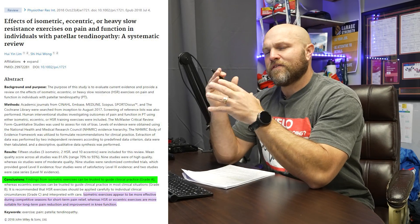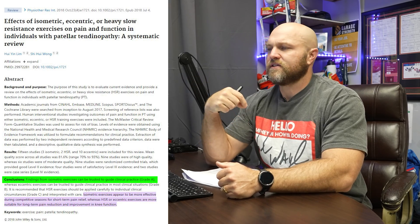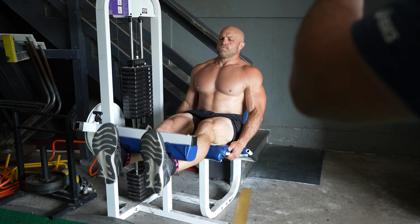From these findings, if we're looking at the isometric exercises, those should be the first level of defense — that grade A issue. Somebody comes in, they take rest, they ice, and still have that issue. Now isometric movements — wall sits, split squat holds, even a leg extension held for 30 seconds — those are the first lines of defense.